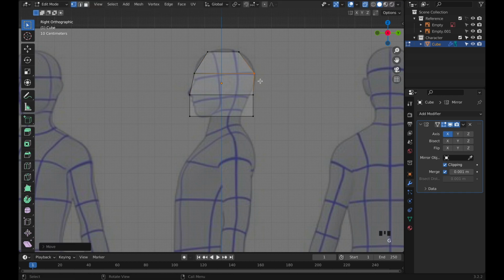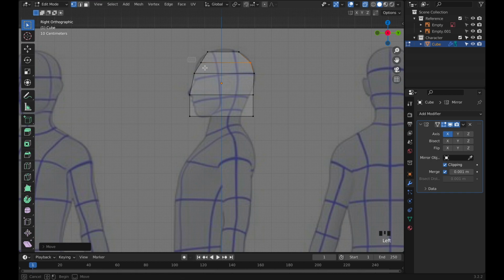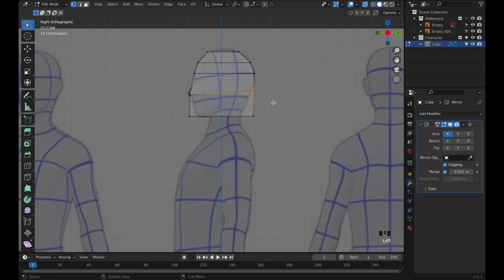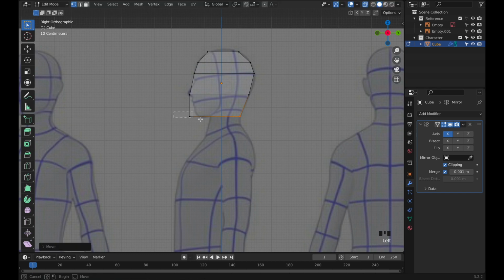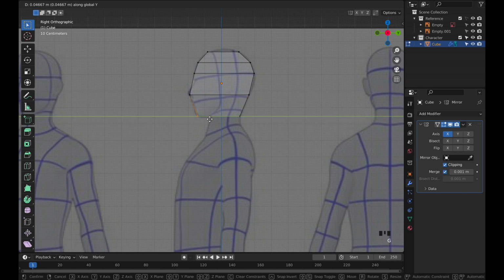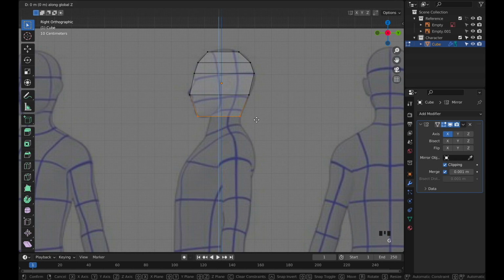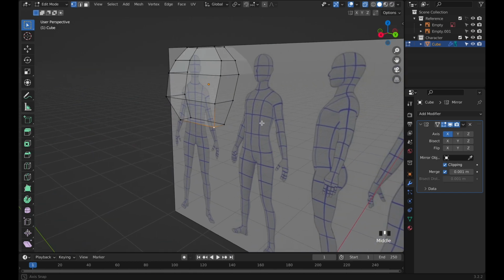GY back. Now we technically could add a loop cut right here. So I'll add one just for example purposes. GY, move them back like this. And GY, move forward. Keep the nose there. GY here. And it's pretty self-explanatory once you see it. And now we have it like this. And then this guy, GY, like this. This actually could go a little bit lower. So select both these, GZ. Yeah, like that. So in terms of our guy's face, it looks kind of like this.